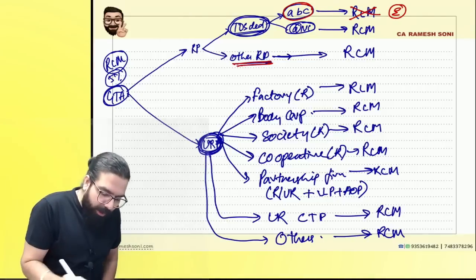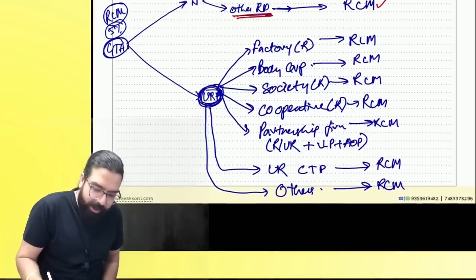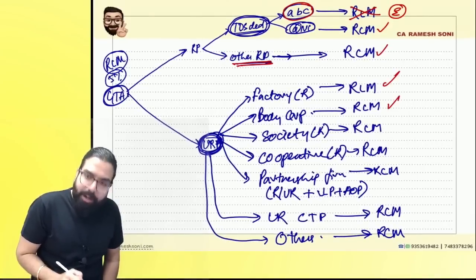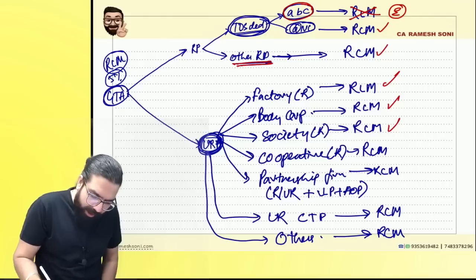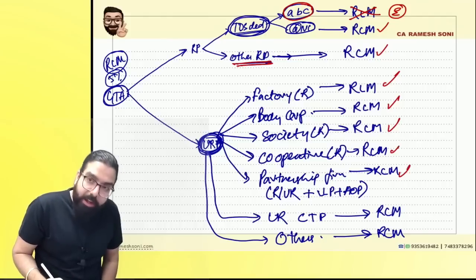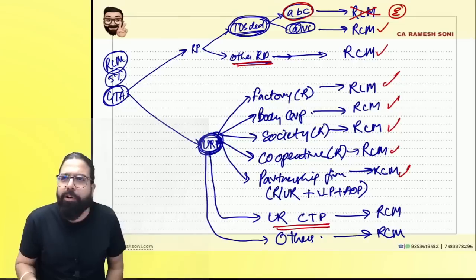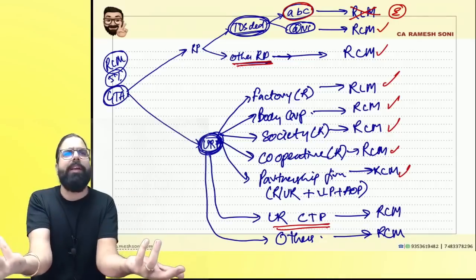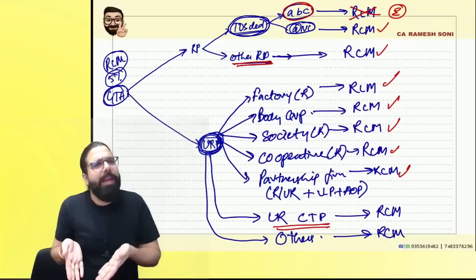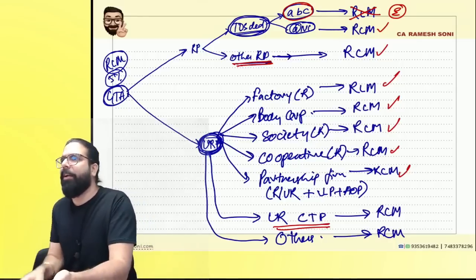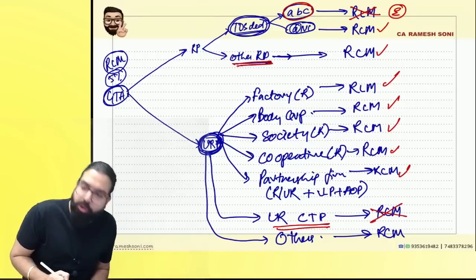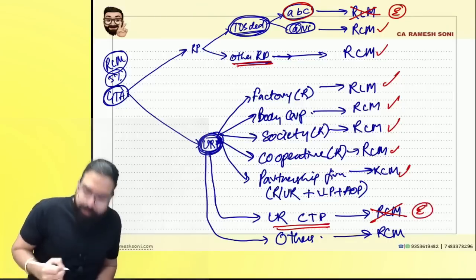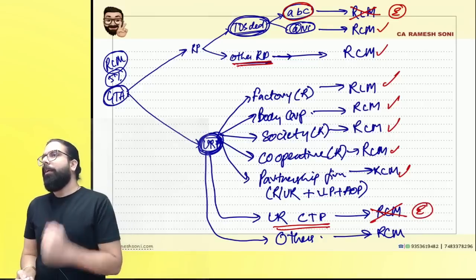Can we go ahead? Now, everyone over here, reverse charge is already there. Here, reverse charge is already there. Factory which is registered under Factories Act, reverse charge is already there. Body corporate, reverse charge is already there. Society, reverse charge is already there. Cooperative society, reverse charge. Partnership firm, reverse charge. Unregistered casual taxable person told, sir, if I have to pay GST under RCM, in one place you told I don't have to take registration because I am a handicraft supplier. Now, if you make me pay GST under RCM, I'll have to take registration, correct or not? And hence government told, okay, Baba, you also don't pay under RCM. It means forward charge will come. But then government went ahead and told, exempt. Got it? Can we go ahead, everyone?